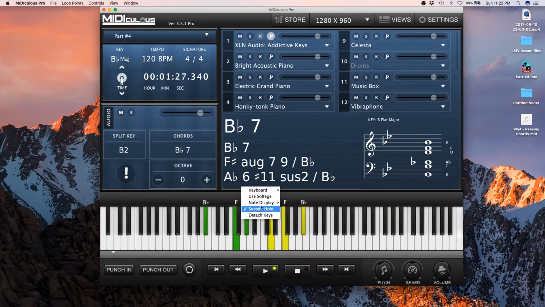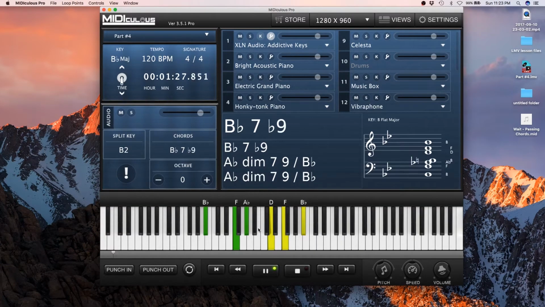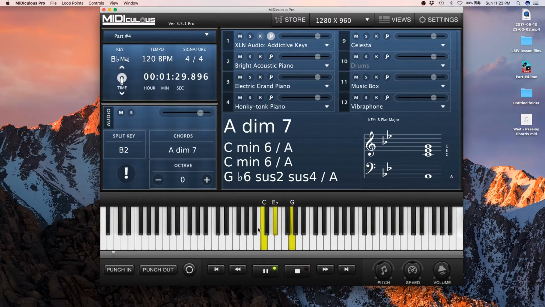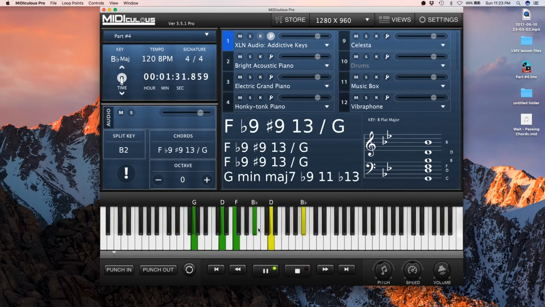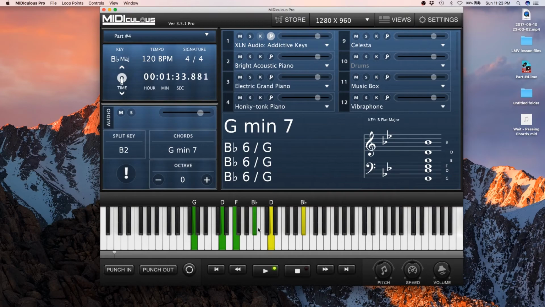Actually, it's still in sustain now. Okay, I just clicked on sustain to disable it. So now once I play, the keys won't sustain. So you see how cool that feature is. If you don't want the lights on the keys to disappear, you need to right-click, go to sustain, and it holds the keys longer.